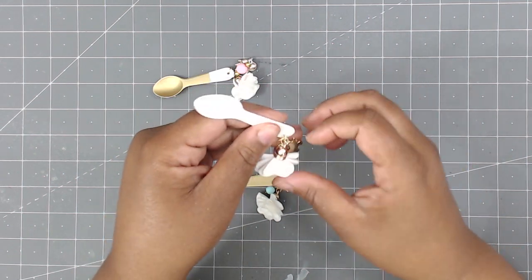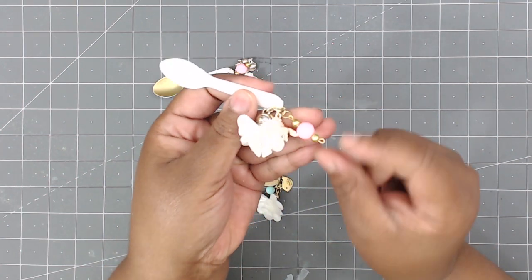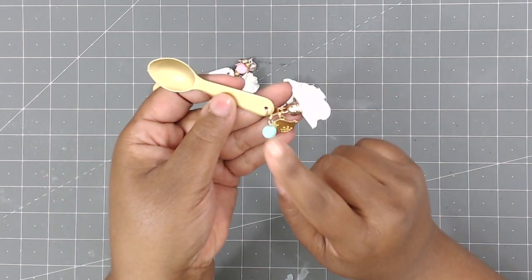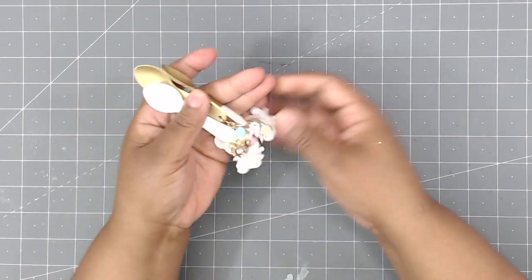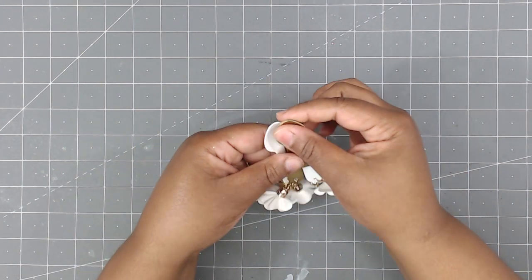But so I have them on jump rings, and then I made a little dangle here, and then of course the flower charm. And then this one has an aqua colored glass bead, a bird, and then that flower charm again. So super cute. I have four of these little flower things left. So I'll be making charms with the other spoons, but they won't have flowers on them.